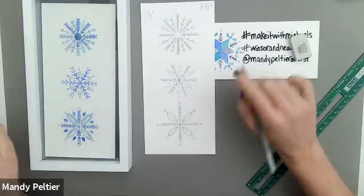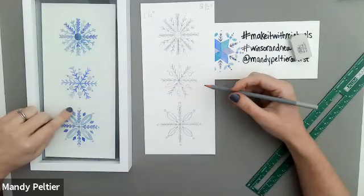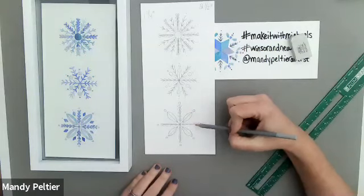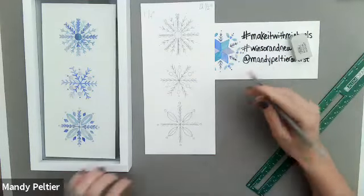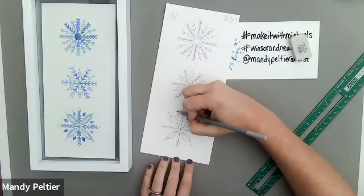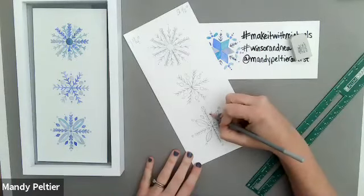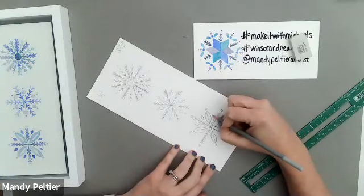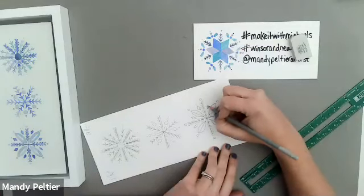Okay, very last thing we're going to draw are these diamonds and the little dot above them. There's a little bit of an opening between our single leaves and our hearts, or pairs of leaves, and I didn't want to just leave that blank. I wanted to put something in there. So let's draw some small diamonds with a small dot above the top of the diamond in the opening or space in between our hearts and our single leaves.